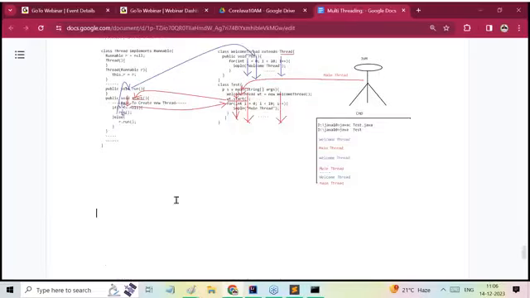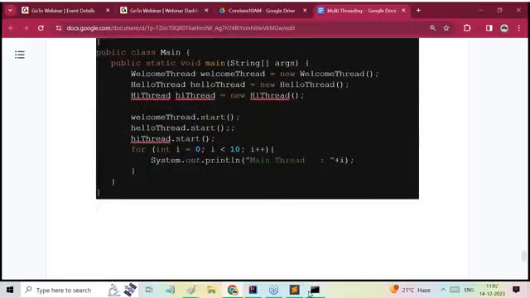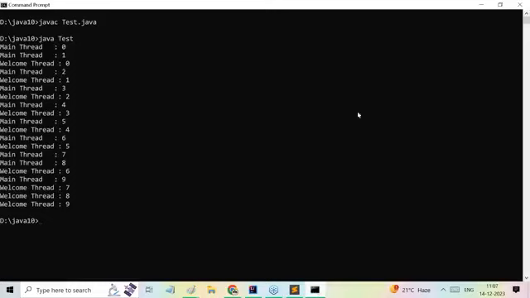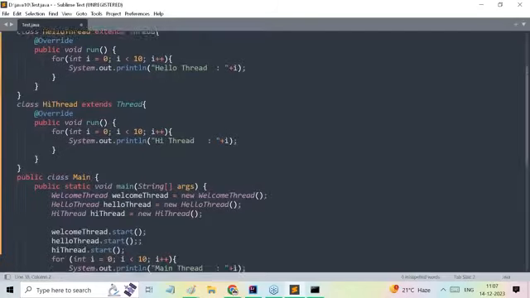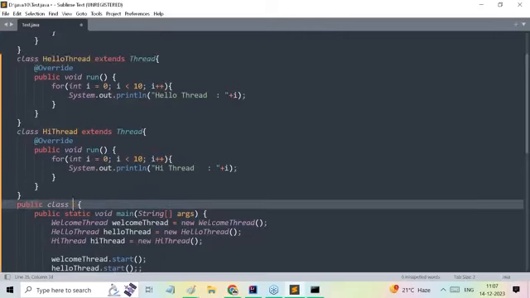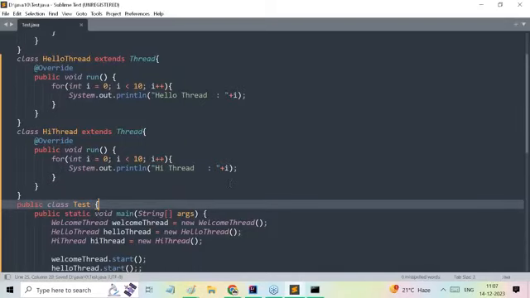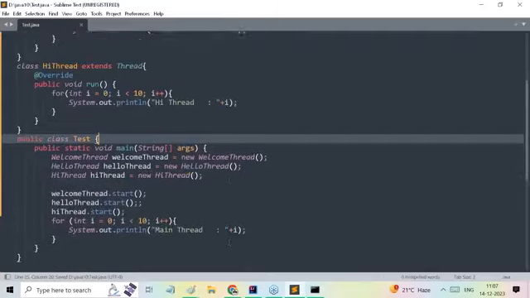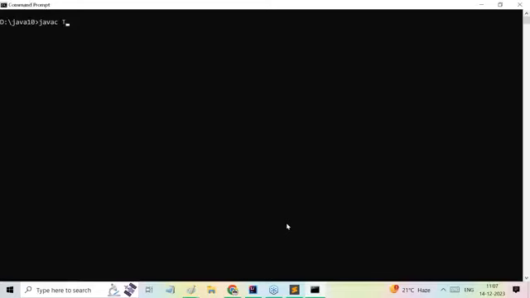Another example I'm telling you, wherever we want to create the thread. Simply, what do we have to do? Take a class. After taking the class, extend that class from the thread class; extend the thread class to the user defined class. Then provide application logic inside the run method. Then create an object for that class and start it with respect to thread.